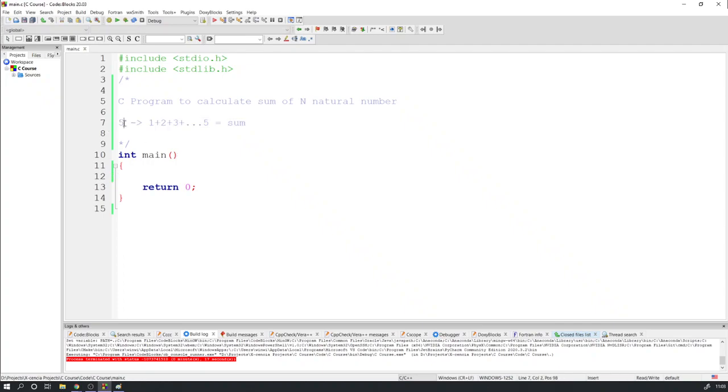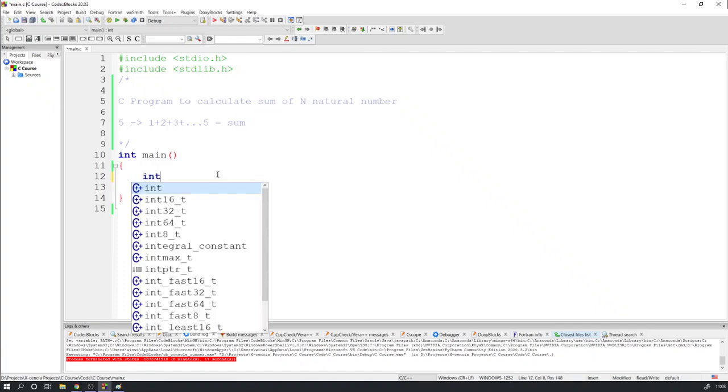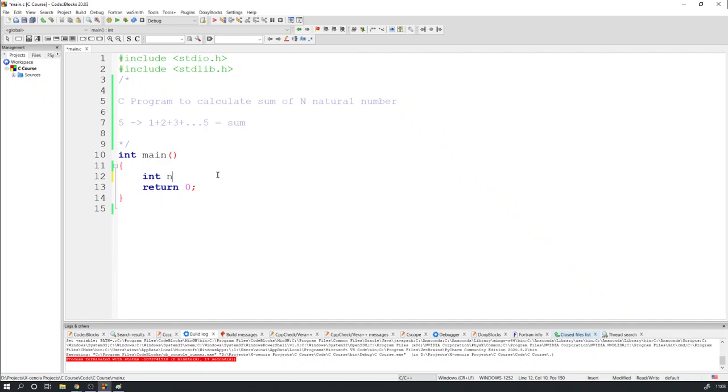So I have to get the n value from the user and I have to store the sum. To get an input, I'll say int n, that is I'll be getting the input from the user, and then I'll create a variable called sum, initialized to 0, because here is where I will be storing the sum. All the addition, whatever the result is, I'll be storing in this sum. And then for the for loop I'll be using an index, right? So for that index I've created this variable i.